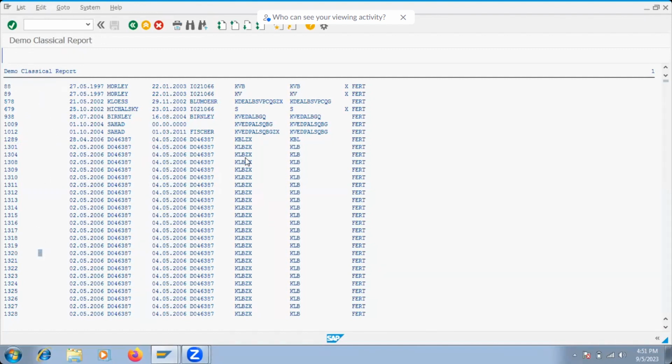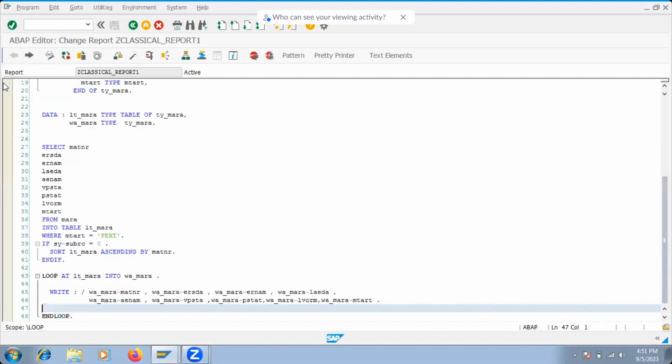You might be seeing these spaces, right? So why these spaces come and how it comes is it depends on the field length of the variable. So if you see here, it is coming for the first field. So this might be some 18 characters, and that's the reason it's reserving 18 characters here, and the next field is coming here. Okay, so likewise it will come in the classical report. Okay, here we have not given any header, that also can be given. So how we can give the header here, I'll just show here, go back.